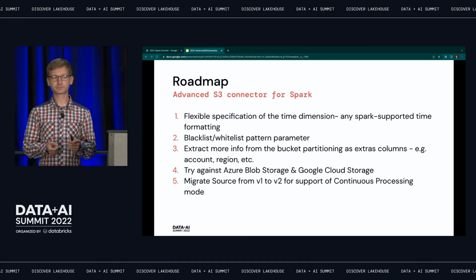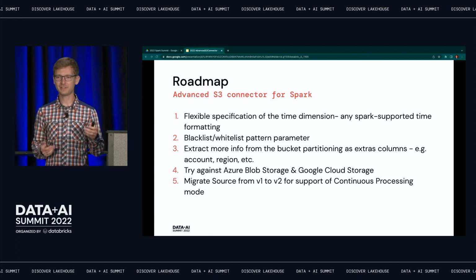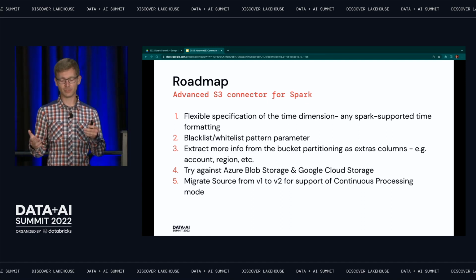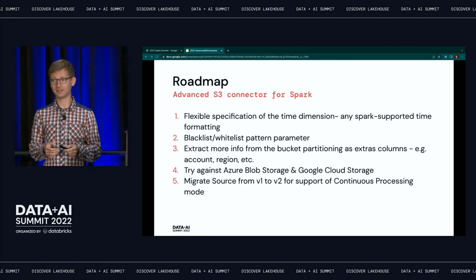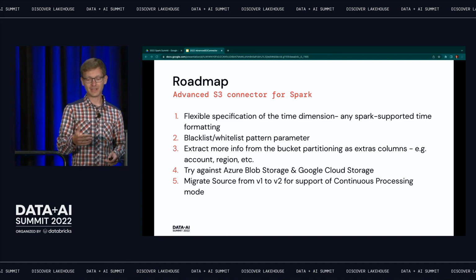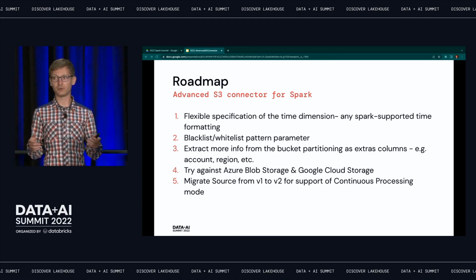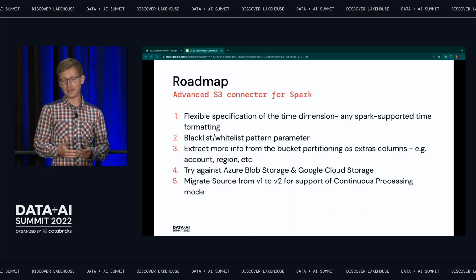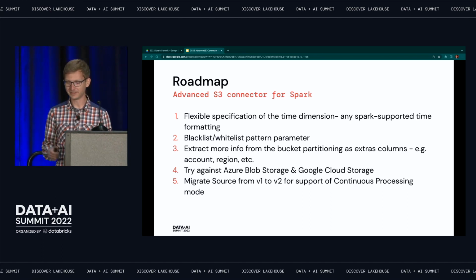The third point is we have got some metadata on our paths on S3, so we think we may use this metadata as new columns, so this is also on our roadmap. Then we talked about S3 a lot, but there are a lot more object stores than S3. So we believe we can try again with either Azure Blob Store or Google Cloud Store or many others. So we feel that here we also have a big field for collaboration with you. And again, we encourage you to approach us, and maybe we will do something big.